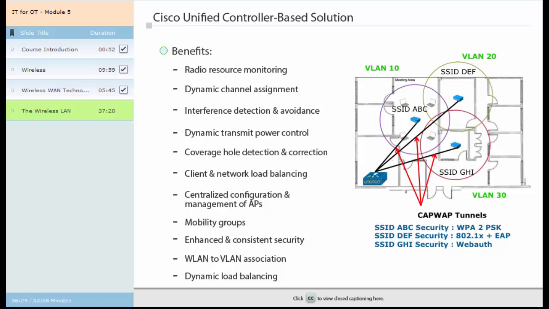Each WLAN may have a respective security requirement and a specific method of authentication. Again, this being managed centrally from the controller makes the WLAN more easily controlled and managed. Each WLAN will attach users to the enterprise network by associating them with a specific VLAN from where an IP address can be derived through DHCP based on the WLAN to VLAN association, which is defined at controller level, thus avoiding complex cross-configuration of multiple individual autonomous APs.